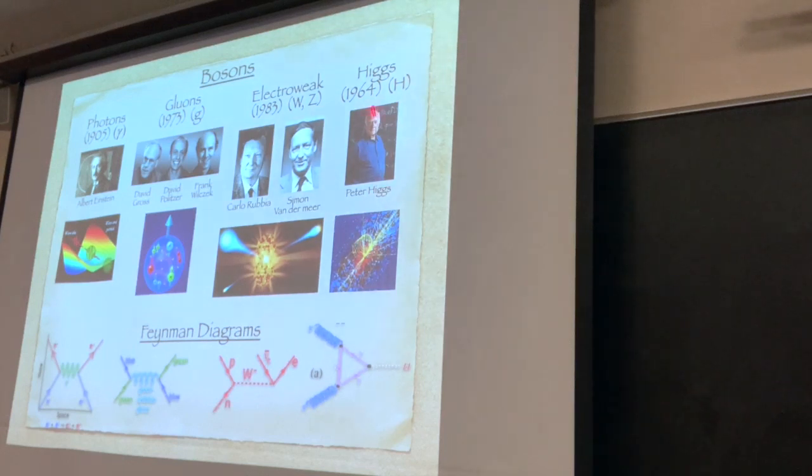The Higgs boson was predicted in 1964 by Peter Higgs, and this was a revolutionary idea because it was the idea that there's basically a Higgs field that helps create a lot of these other forces and allow those to actually work like they were supposed to work. It unified the electromagnetic force and the weak force together into an electroweak force theory.